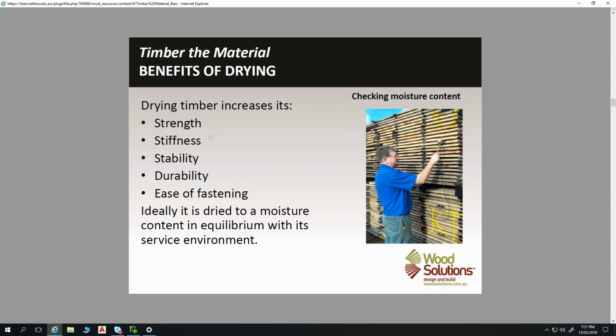The thing with the fastening is that if you fasten into unseasoned timber, later on when that timber loses its moisture content and shrinks, it no longer binds to the nail to the same extent. And so you can have a loose fastening if you're using unseasoned timber. Yeah, so ideally it is dried to a moisture content in equilibrium with its service environment.